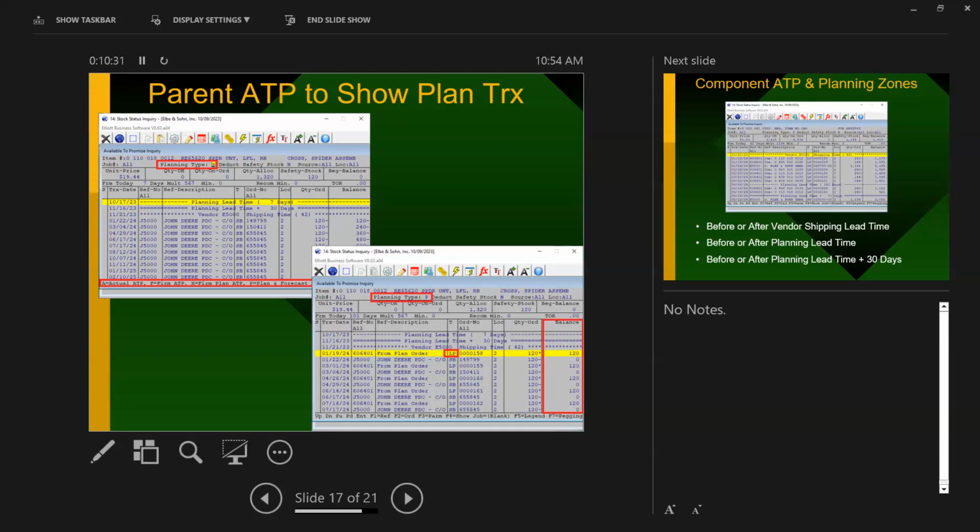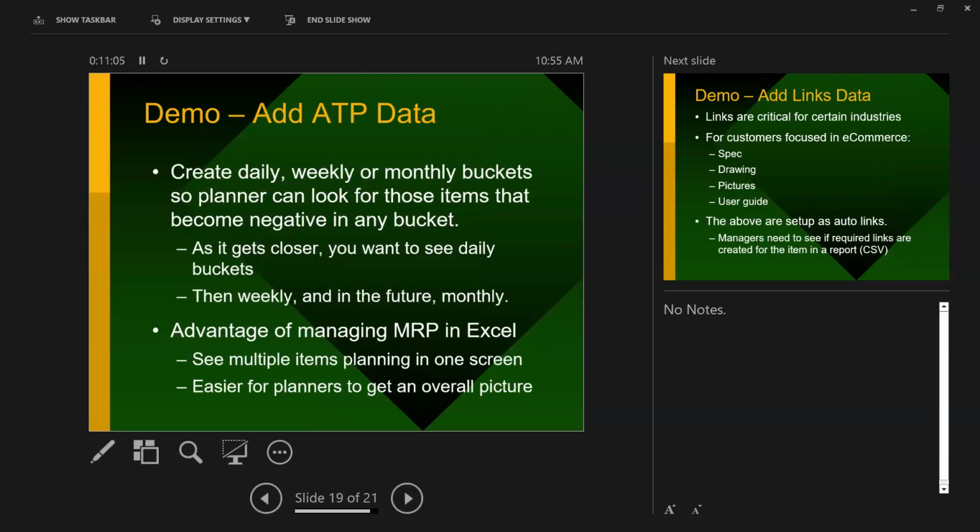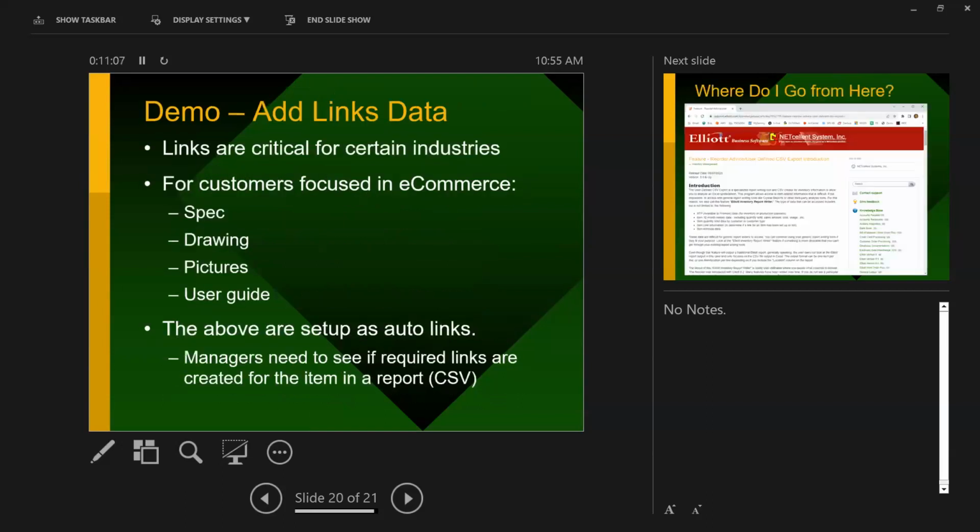The system creates them automatically. The ATP planning can plan as a work order, or it can plan as a purchase. And if you agree with what the ATP says, you can convert this planning into a work order or into purchasing. So the system can do all of that and automate the processing for the planner, okay? And I believe we are running out of time, so I'm going to do a demo, okay?